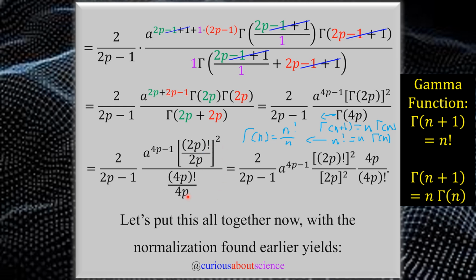So we're in a great position to maneuver and simplify. We have everything in terms of 2p and 4p and factorials. And if you remember anything from power series and differential equations or calculus 2, we know that factorials can be simplified, but we might have to chug out a few terms. And that's what we'll see when we put this all together with the normalization found earlier. Let's see how this gets done.